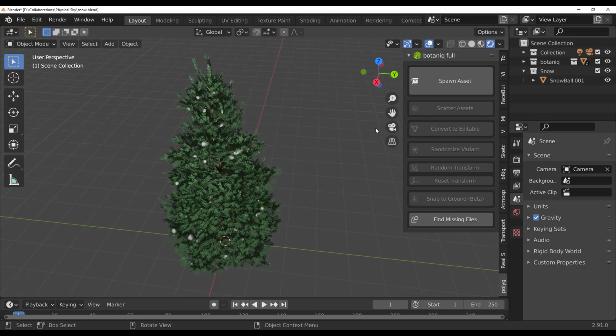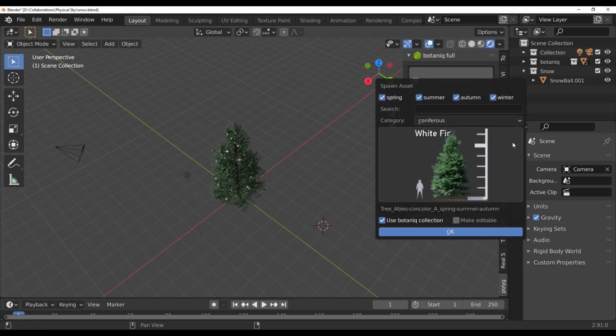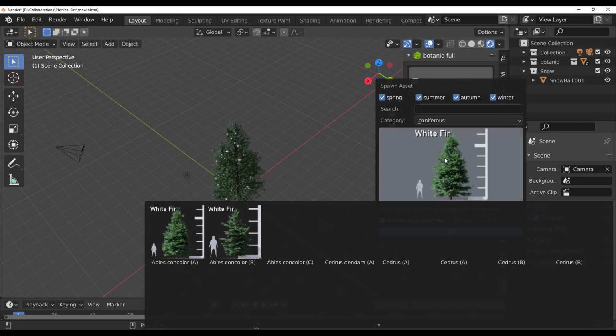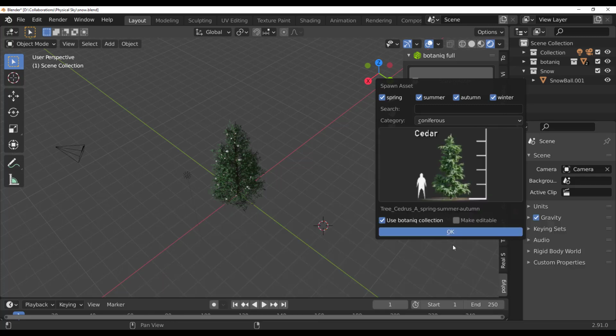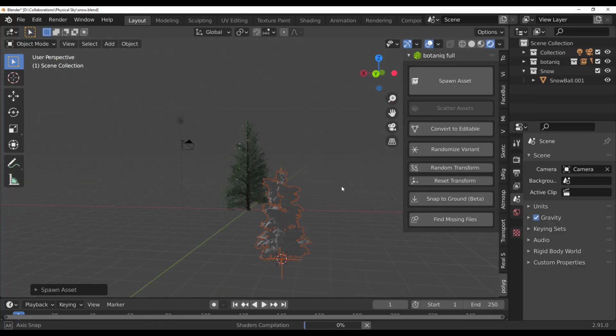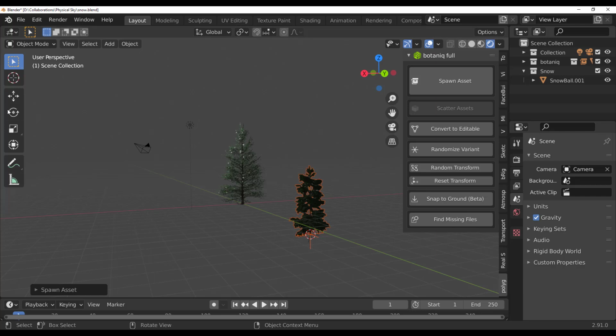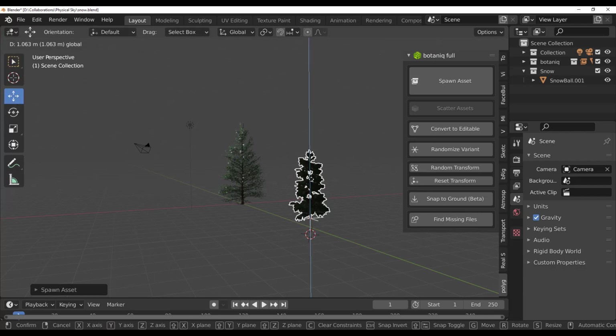So you create anything that you want. For this, what we made was a very simple tree, and you can select from a long list of trees that they have here. So let's go ahead and find one. They actually have some that come with the snow, but we would like to make ours, so you can click right there to make yours. And let's raise that one a little bit upwards about a point like this.